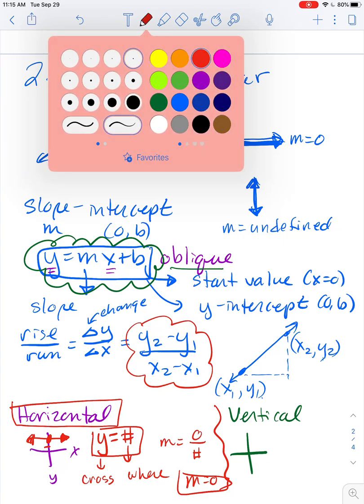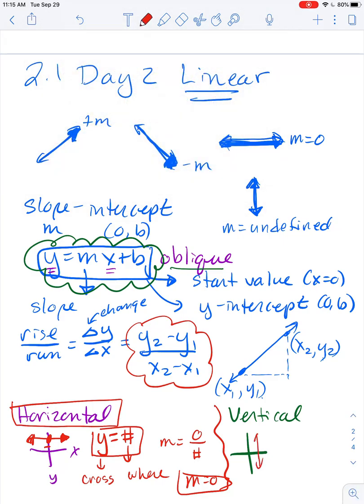So with vertical, if you try to envision what that's going to look like, if you draw in a vertical line, the only axis that's going to cross is x. And so it will be x equals a number for an equation. No y in the equation because it never crosses y. And again, if this crossed at 2, for example, or even 1, then my equation would be x equals 1. So it's telling you, again, which axes it's going to cross and where.